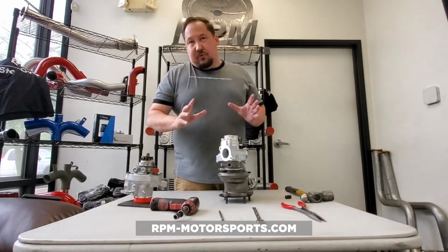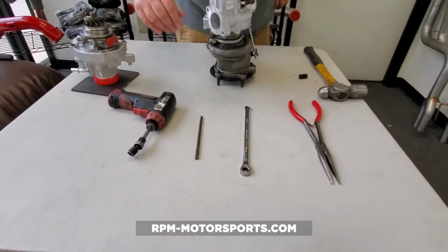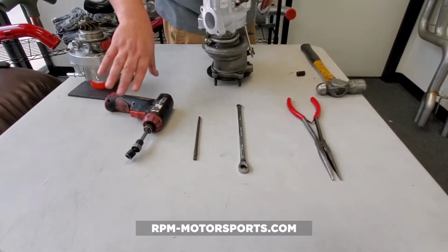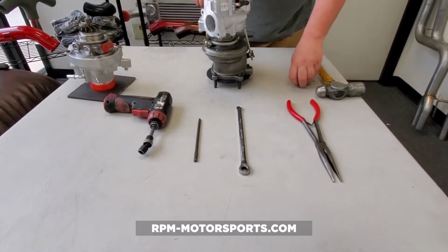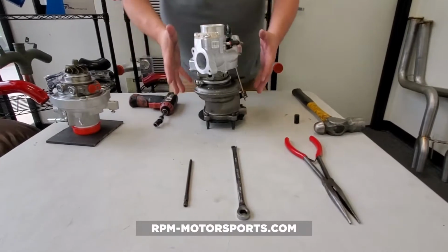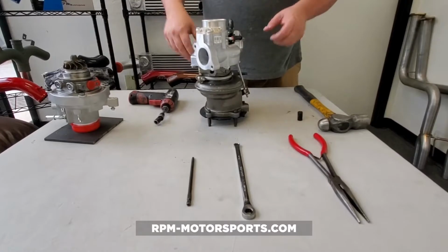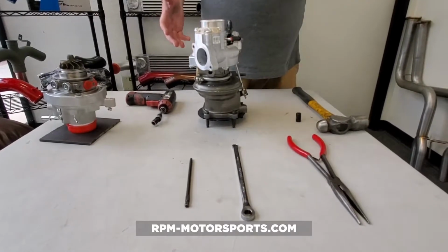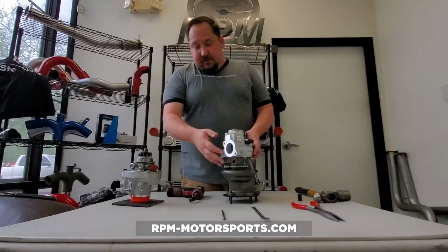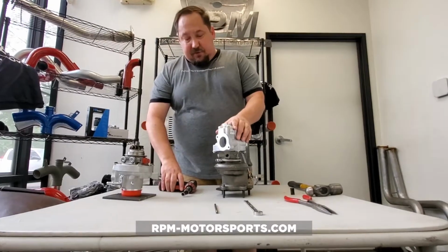You're going to need basic tools for this: a pair of pliers, a 10mm wrench, a T27 Torx bit, and a socket and ratchet. Now, this is an OEM turbo that we got from General Motors. We're going to use this as the turbo that was pulled off of our vehicle with, let's say, 90,000 miles. It's all going to be the same. Obviously, the one you pull off your car is going to be dirty and heavily used. So let's just dive into this real quick.